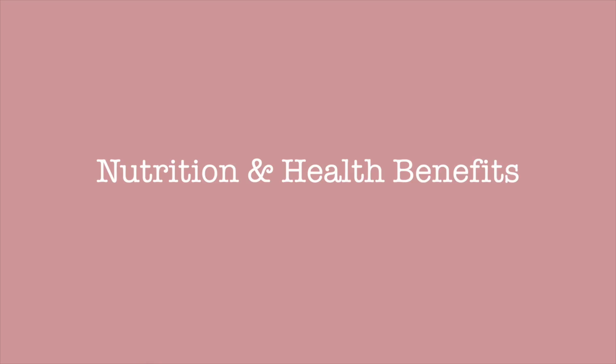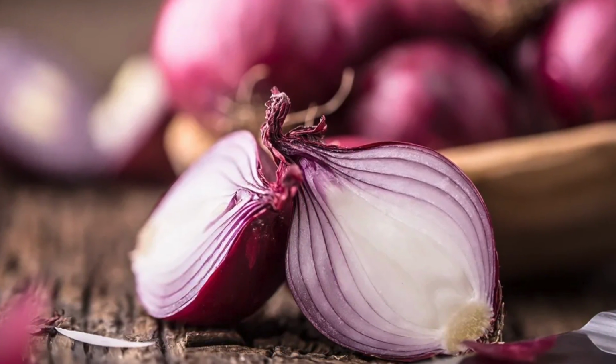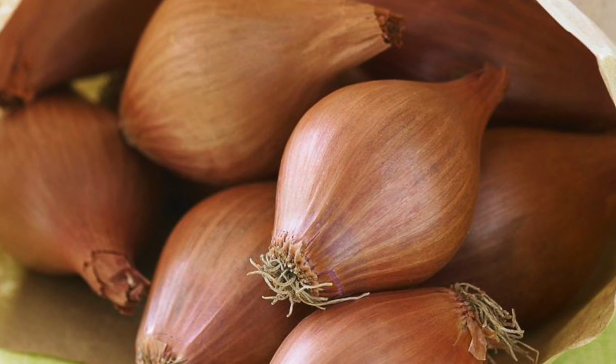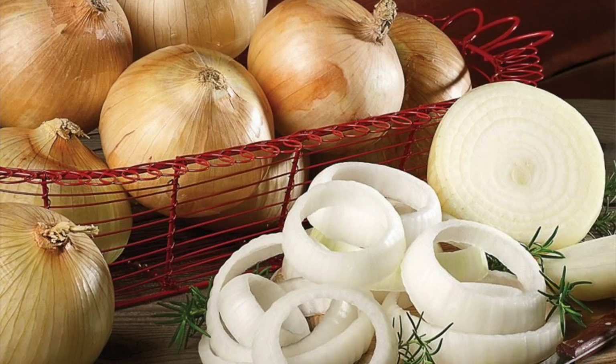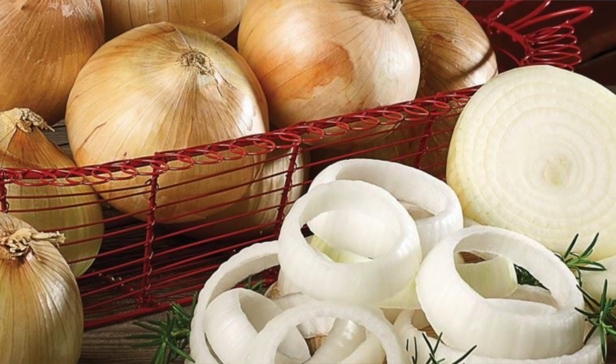So with its unique character, when a recipe calls for shallot, it is best not to replace it with other types of onions. Now let's talk about onion's nutrition and health benefits. Raw onion is very low in calories and contains almost 90% water. Onion contains a decent amount of vitamin C, folate, vitamin B6, and potassium, which provide many benefits, including maintaining the skin, hair, and heart health, improving the immune system, forming red blood cells, and lowering blood pressure.